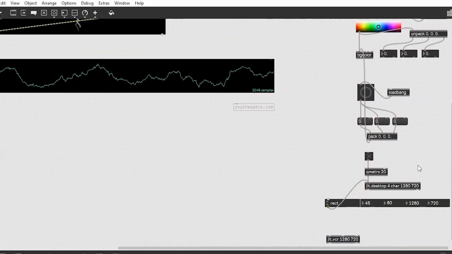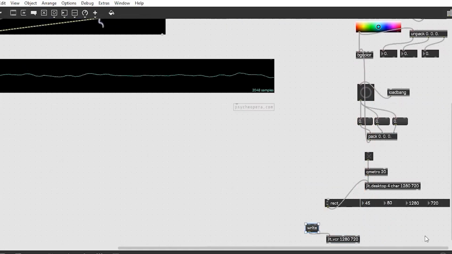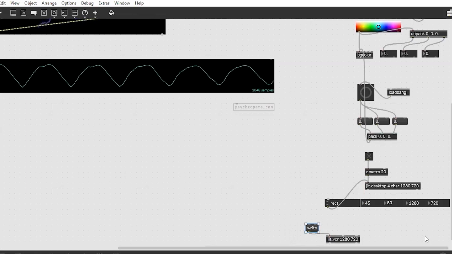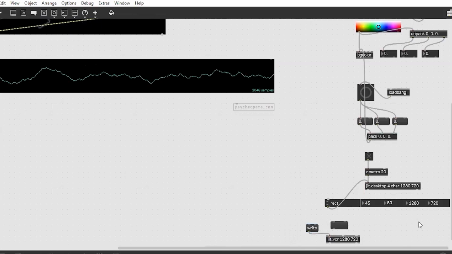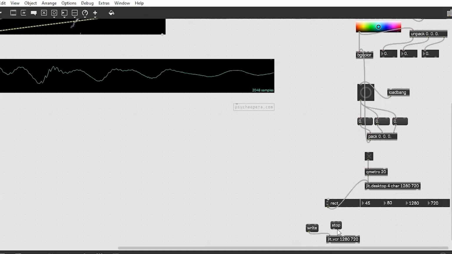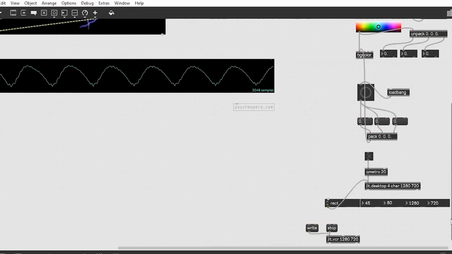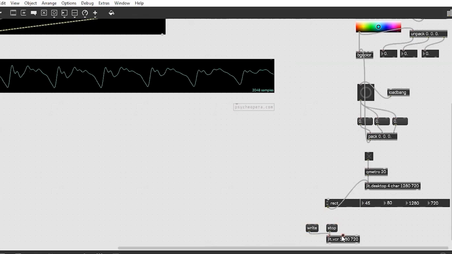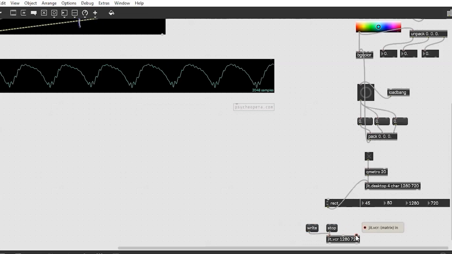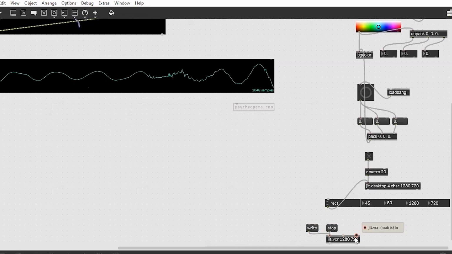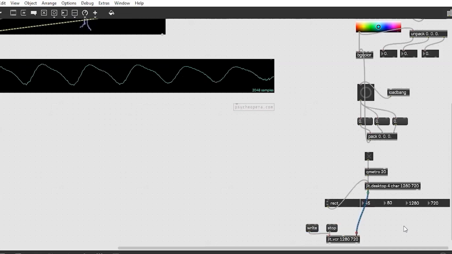jit.vcr requires two commands. Write. When you click on write, it'll open up your Finder or your File Explorer and will allow you to name your video file. The second command that it needs is stop. And this stops your recording. Now you'll notice that jit.vcr has three inputs. The first two inputs are for your audio, all right? And the last input receives information from jitter matrices. So we're going to hook the output from jit.desktop to the last input of jit.vcr.